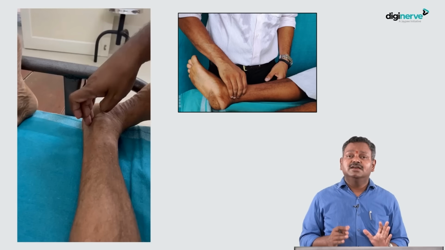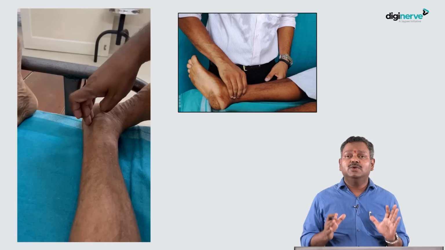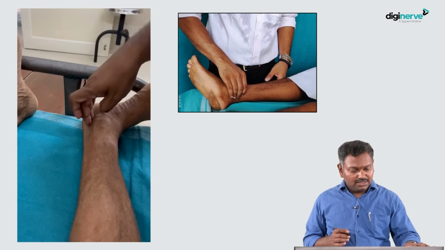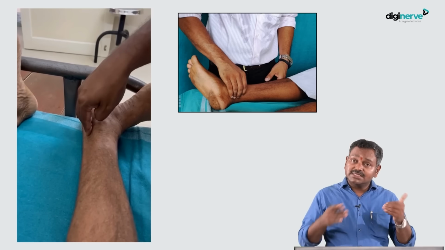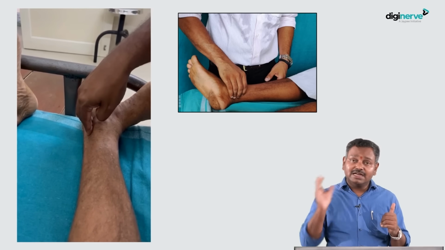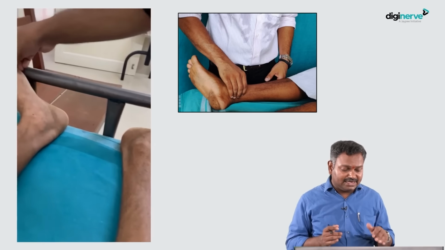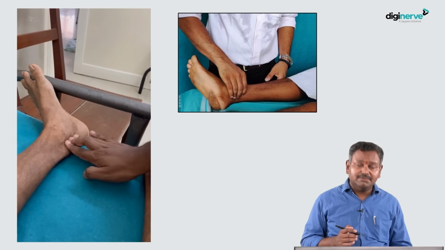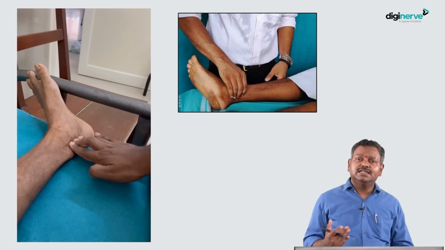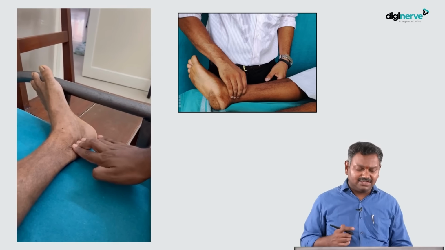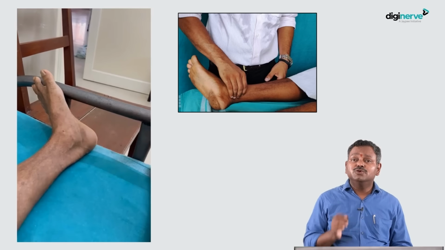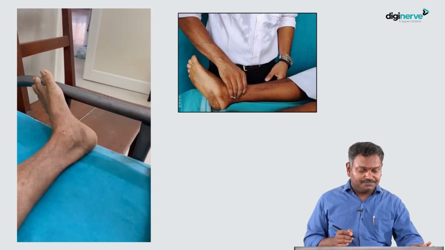Posterior tibial is felt behind and below the medial malleolus. A centimeter behind and below the medial malleolus. So again, medial malleolus is inside, not outside. So it's not lateral malleolus, medial malleolus, behind and below the medial malleolus. Somewhere in between the Achilles tendon and the malleolus, midway you can feel. That's where we feel the posterior tibial, very important vessel.